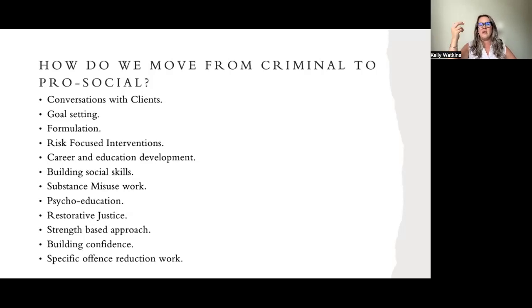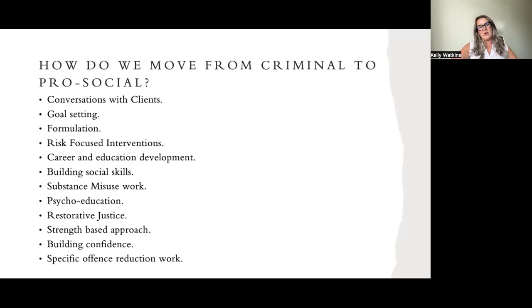Using formulation. I've got loads of videos on here about how you formulate and how you can understand someone better through formulation. But a formulation is, simply put, a map of you. It's looking at what is the current difficulty, what's kept it going, what maybe made you more vulnerable to that difficulty developing in the first place, and what are maybe the triggers. And then thinking about what someone's strengths are and really focusing on that. You never want to ignore the good things about a person, because we all have them. Sometimes it's about finding them.